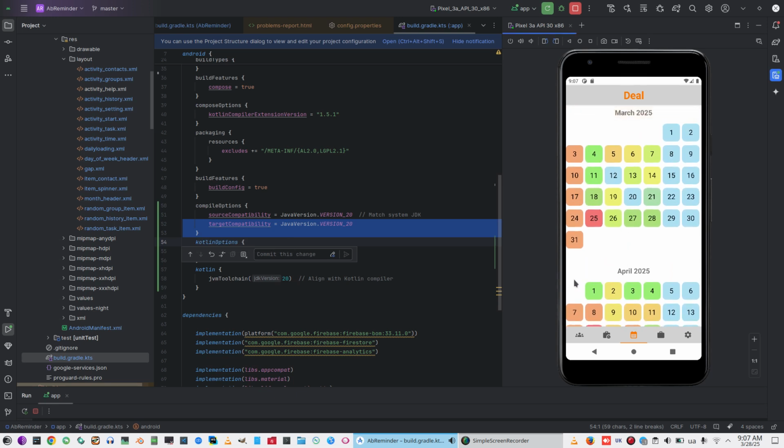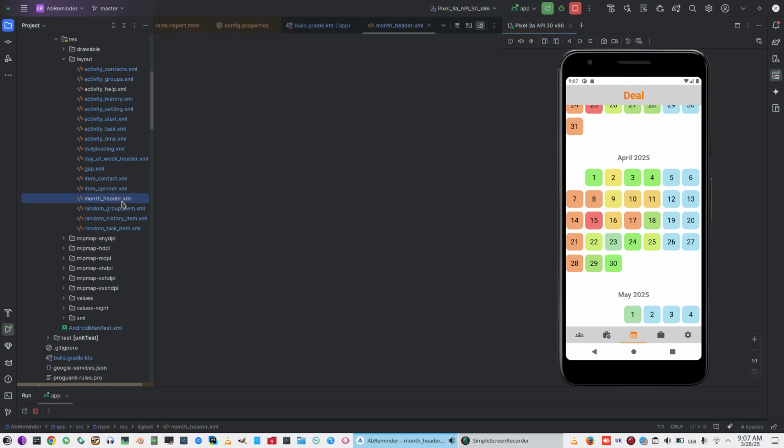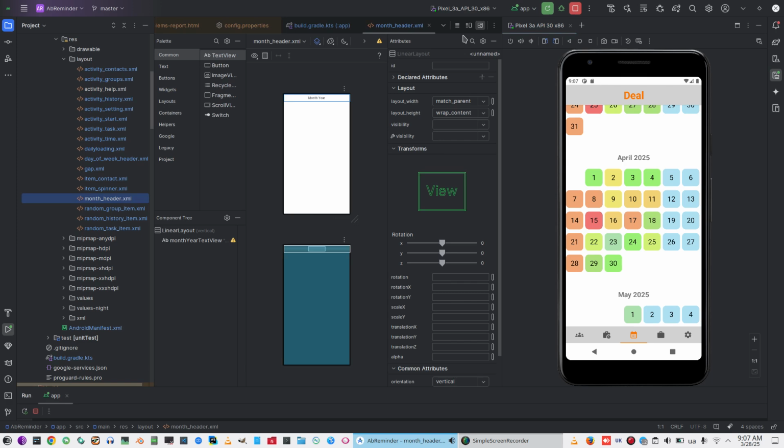In the full working application on another computer with version 21, we have the column header: Sunday, Monday, Tuesday, Wednesday, Thursday, Friday, Saturday and Sunday. But where is the header?